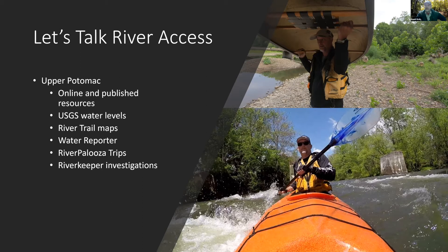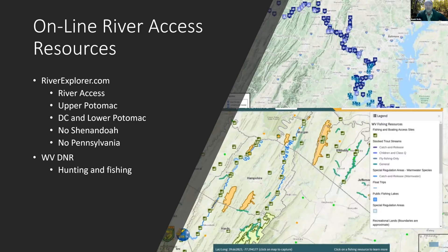I'm going to cover some online resources. A lot of state agencies do have online virtual mapping. One of the more unique ones is riverexplorer.com. It has a lot of information about river access, especially in the upper and lower Potomac where a lot of marinas are. It doesn't include much on smaller tributaries — a little bit on the Monocacy, but nothing on the Shenandoah. You can also look at USGS gauging stations on that site.